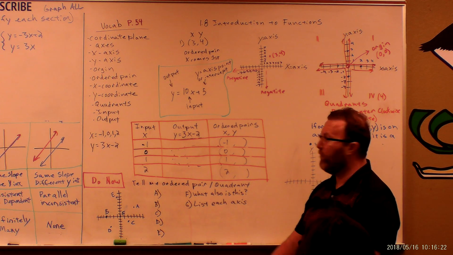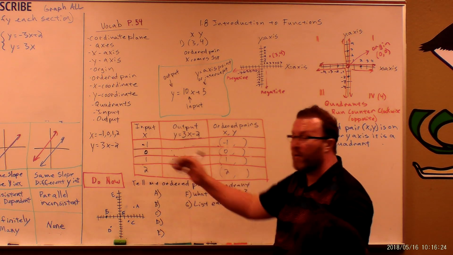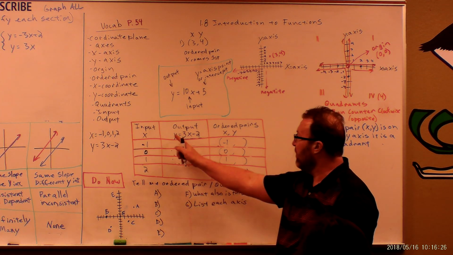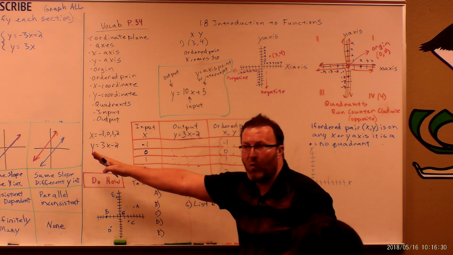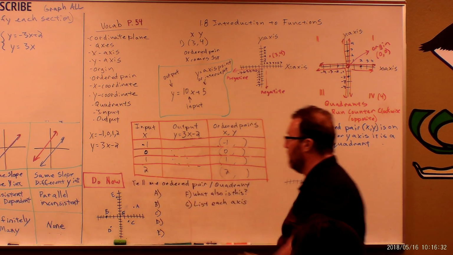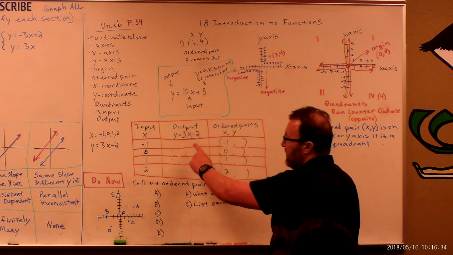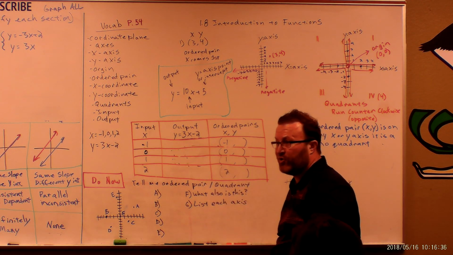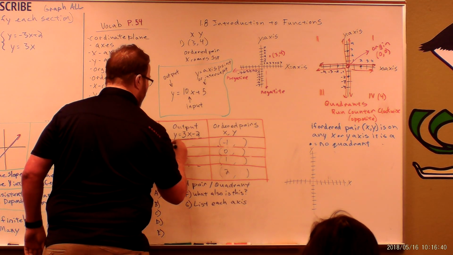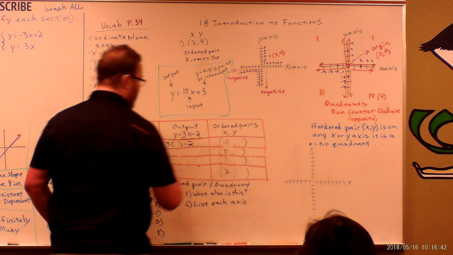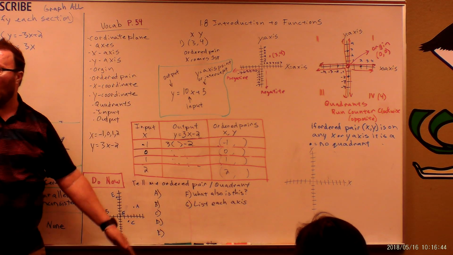Okay, pretty straightforward, right? We know what the x's are, we put them in here. Now, we have our output. That's this information right here. We can ignore the y because we're going to solve for the y. So we're going to focus on this. This is the only thing that's going to change, right? So what you're going to write is this: 3 parentheses minus 2, okay? And you're going to write that all the way down.